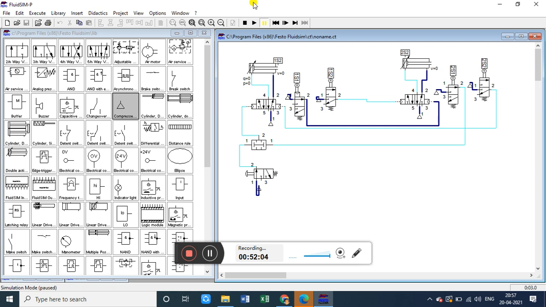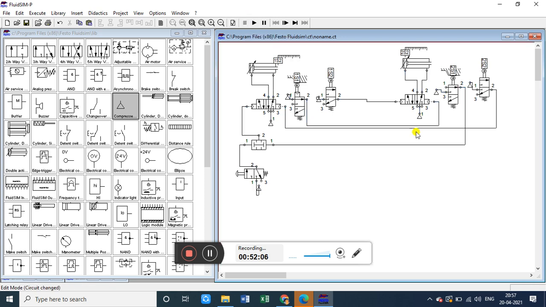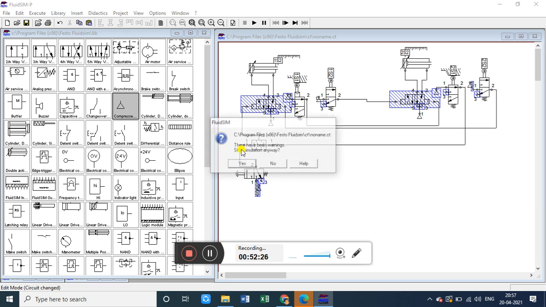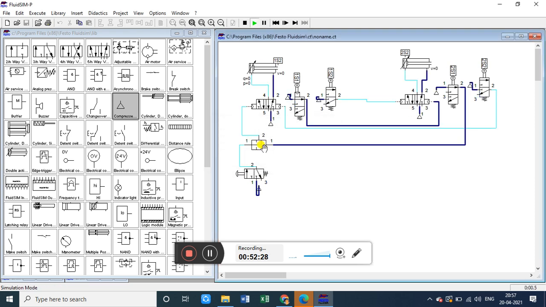Just a minute. So modifications are required. This is the wrong one. I must give supply to port 1. Port 1, port 1, port 1, fine. Now we can run this, because the supply was not coming to this hand valve, so that's why it happened like that.